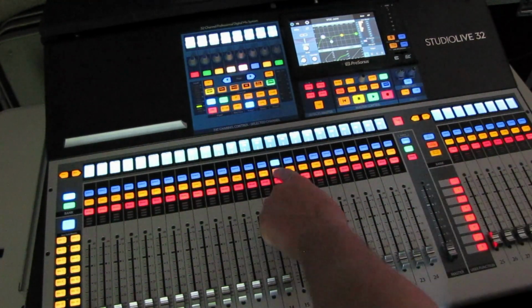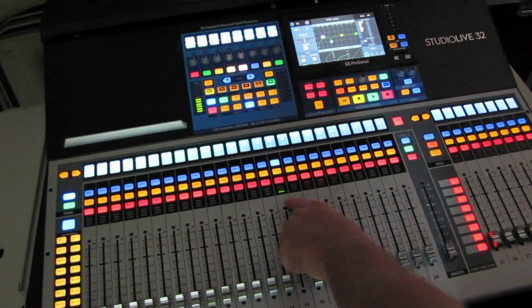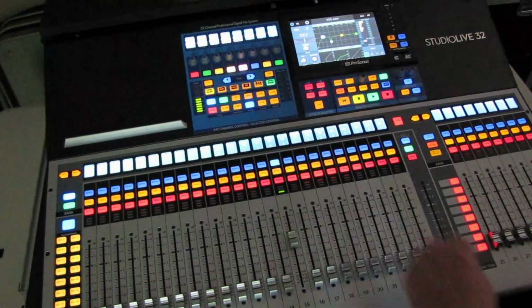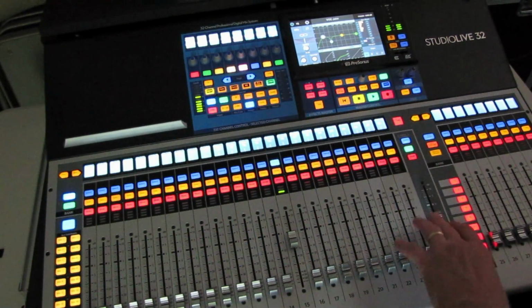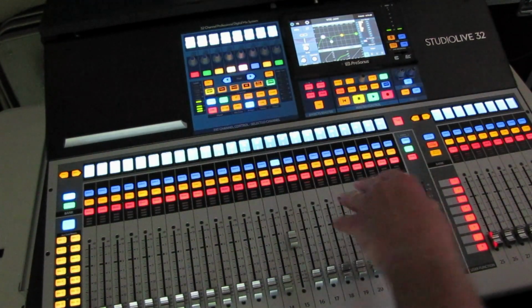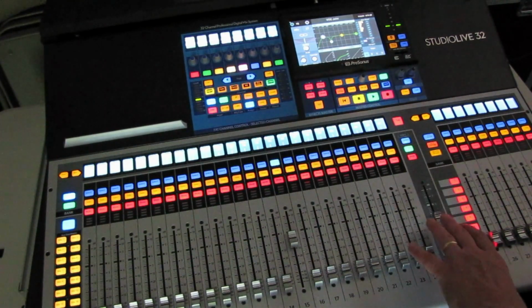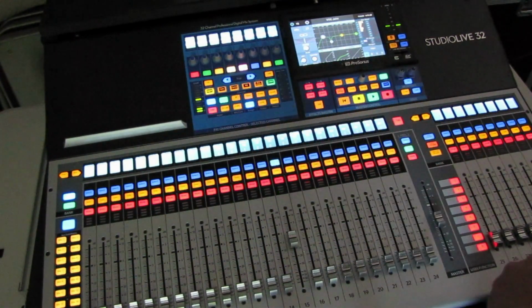In looking at it, as you can tell here, I've got a mic set up. So we've got metering here. We've got a good signal coming in. Test, 1, 2, test. All right, this is our front of house. You can probably tell, hopefully here in the video, this is all blue up here. So we're on the main front of house mix. Test, 1, 2, stuff's coming in fine.